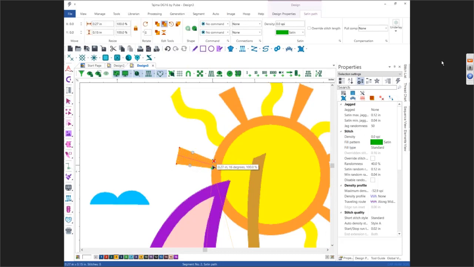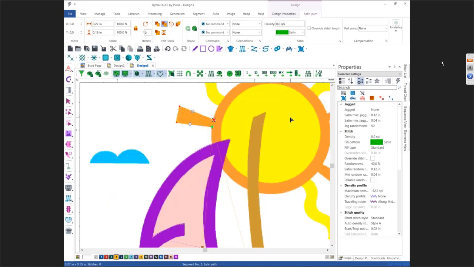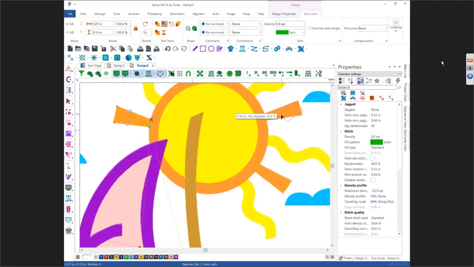Click and drag. Then when you start clicking and dragging here, it's going to allow you to duplicate, resize, and rotate all in the same tool. So you don't have to do separate tools. Then we hit our Enter key to process those.